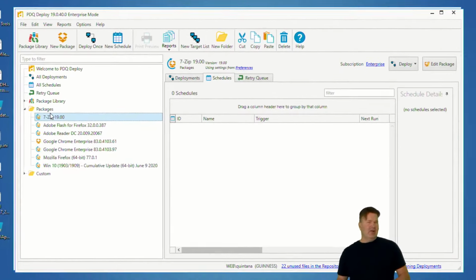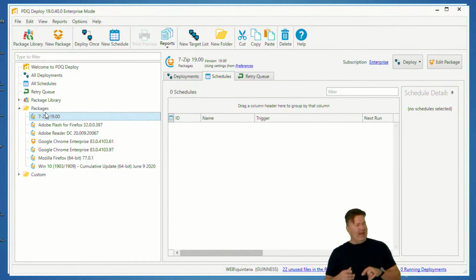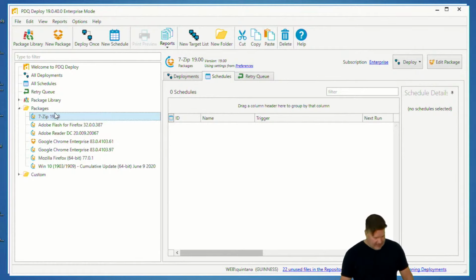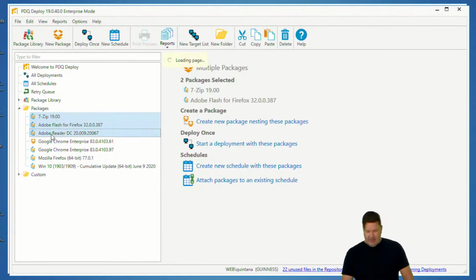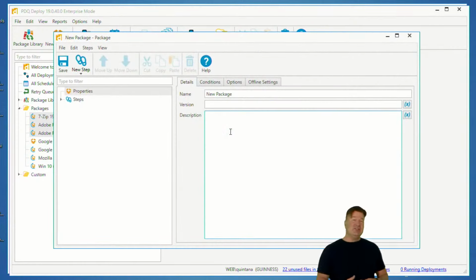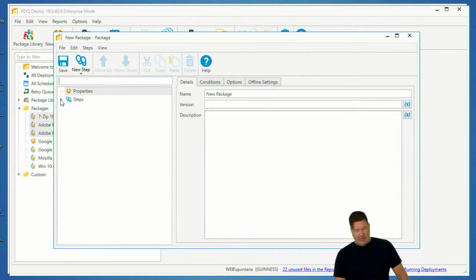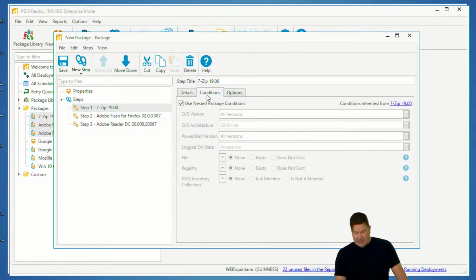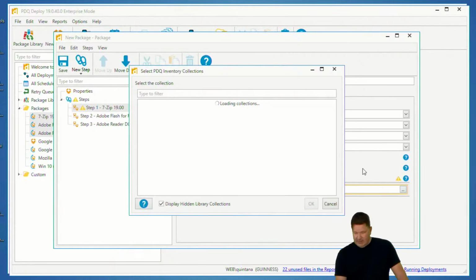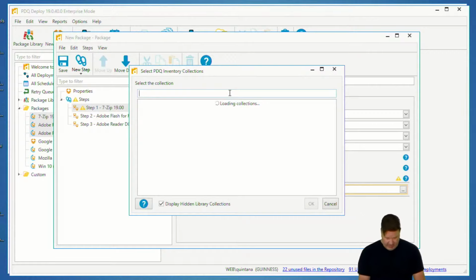I know there's not a way for us to dynamically add text to a message. Now, there is, however, if I go in here and select some packages, you can put some conditions on the packages and say only install this package on a machine that's not part of a package collection. So here are the steps. Let's say 7-zip, if I go to conditions, and under conditions we say is not a member of, and then I find my 7-zip not installed collection.